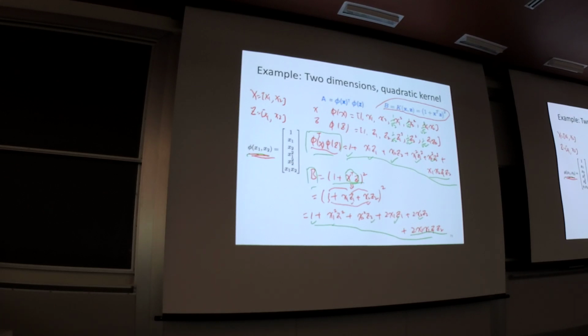But if you do the explicit feature mapping, your mapped feature vector has a dimension that is the square of the original dimension. Then you do the inner product. The time complexity is squared in the original feature number, right? So there's a huge difference in the computational cost, although the results are almost the same.